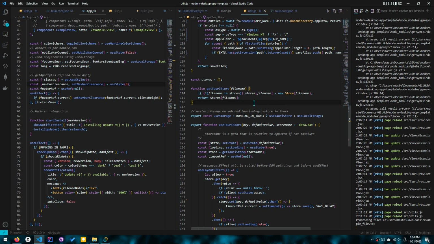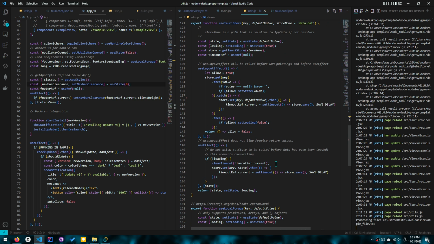That's not how they do it in the Rust backend because I looked at that source code. So you just keep track of a global stores dictionary or hash map and cache the store so that you're not doing anything weird, because you might do something weird if you create two stores for the same file. That's bound to cause problems. If you're not doing something correctly, it's going to cause problems.